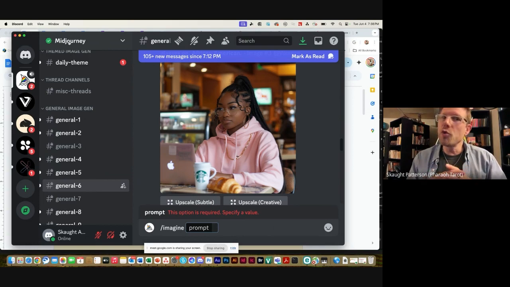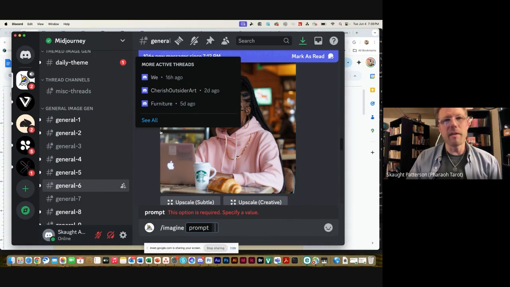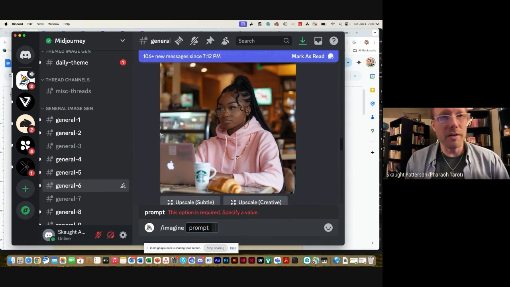They do have a new website for Midjourney that you can just go to at midjourney.com, but you have to be one of their power users to use the website. It's only for people who have generated more than 100 images. So you have to figure out Midjourney on Discord first. But it's so much better on Discord for right now because they're still developing the website.